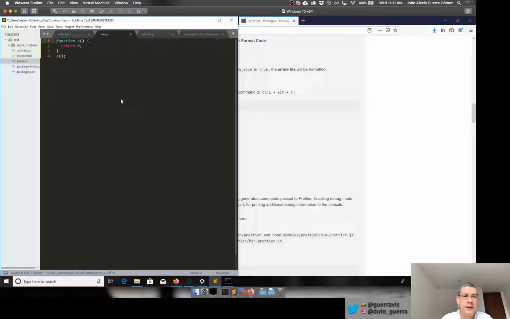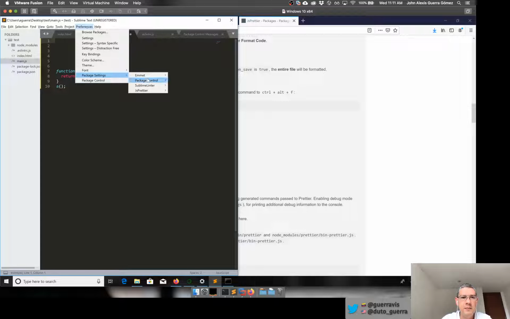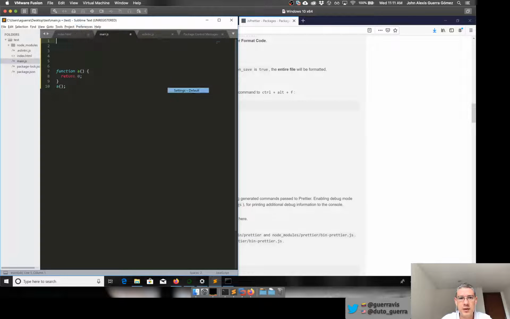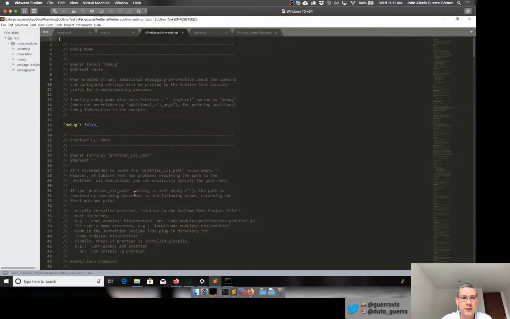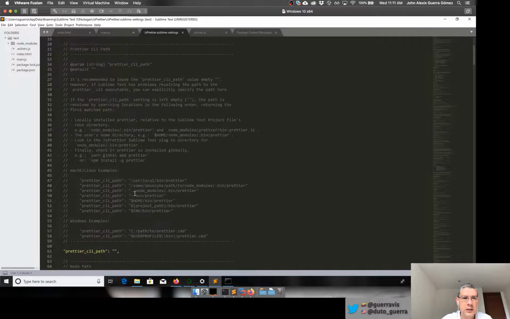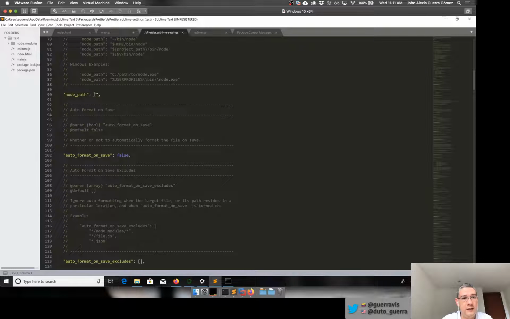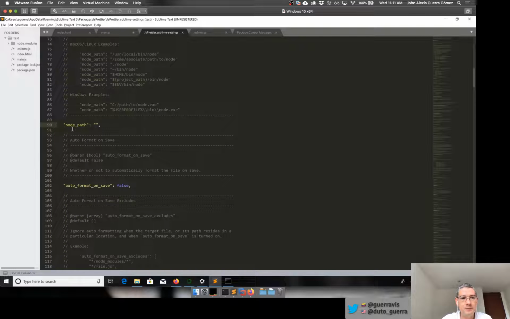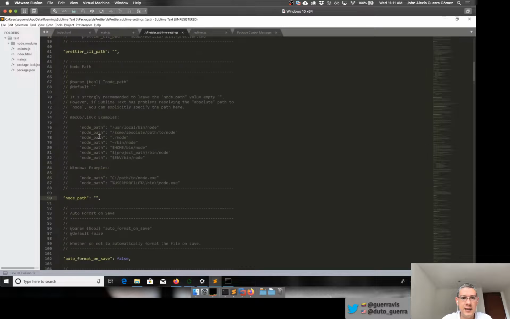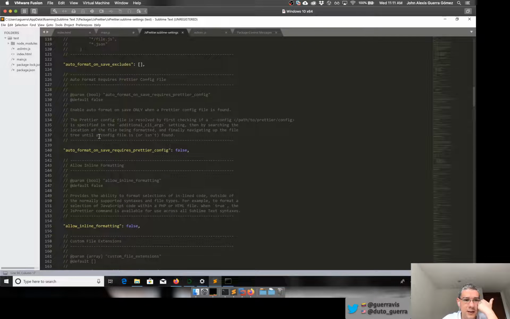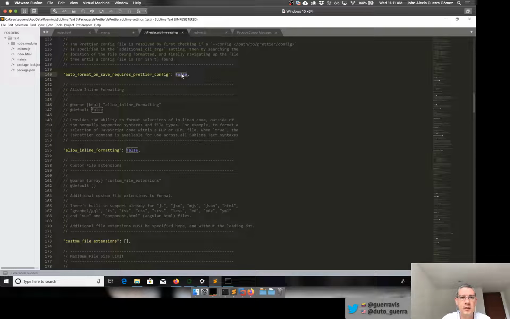Okay, so now that we do this, I wonder if this will work. So it's kind of working there, but the final step of all of this will be making it so that it can be run after you save your file. So I think that's on the preferences here, package setting, Prettier, that's what we're changing, and settings defaults. And if you come here, let's check the options. Usually, if you have problems finding your node, you might want to change these attributes in here. I was actually expecting something like that, and here is what I want. So I actually want this to be true.